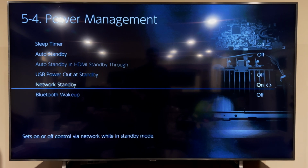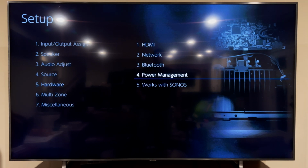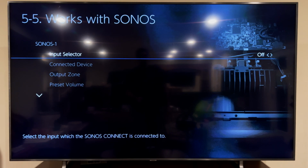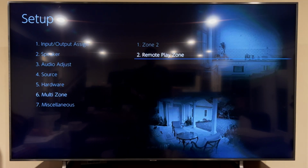Network standby I typically leave on in case you want to use IP control and that kind of thing. You can wake it up with Bluetooth. Again, I haven't messed with that. I'm more old school with my gear. I don't do anything fancy like that. Sonos, I don't really mess with Sonos. Sorry, I just don't.